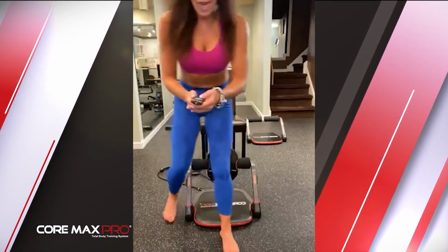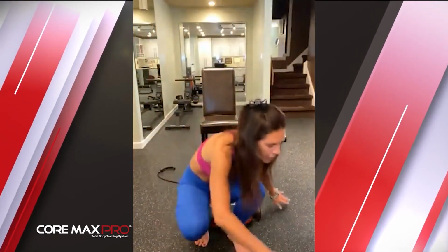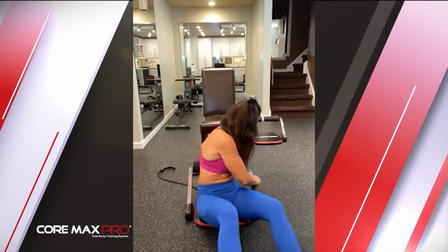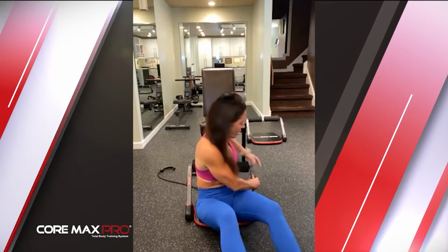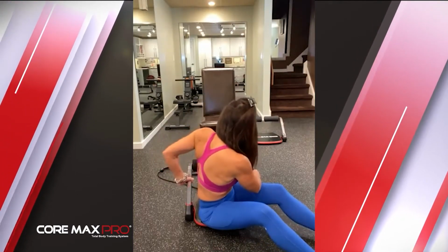Take a seat on your CoreMax. I'm gonna hit the timer. All right, so everybody, we're gonna do a little bit of Tabata style. So I can always talk to you all. And by the way, I don't have shoes on right now. I decided not to, oh geez. Oh boy, guys. Uh-oh. That was a little Freudian slip on my end. Oh boy. Here we go.